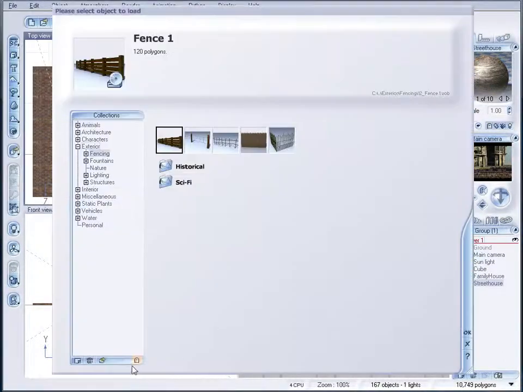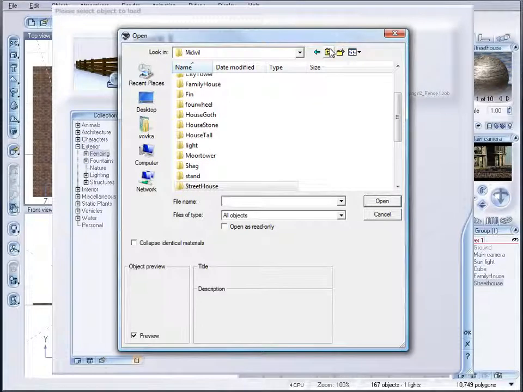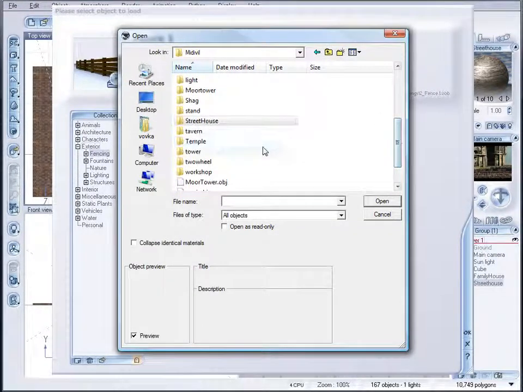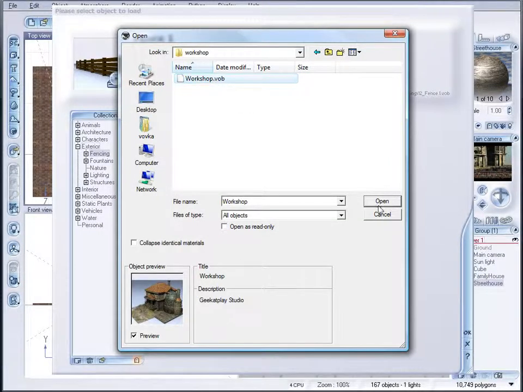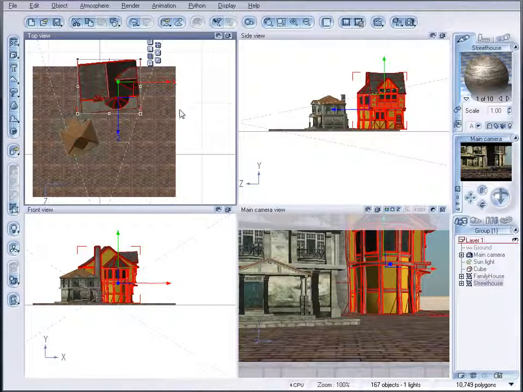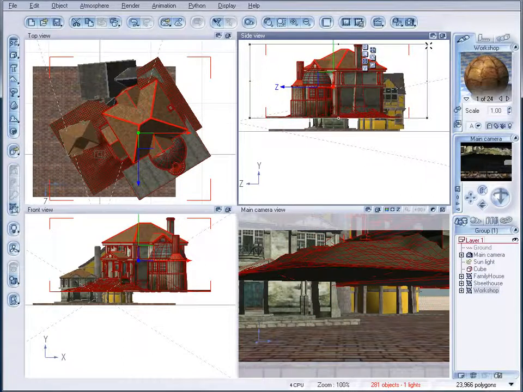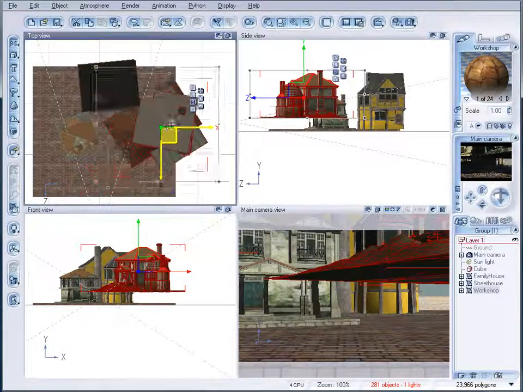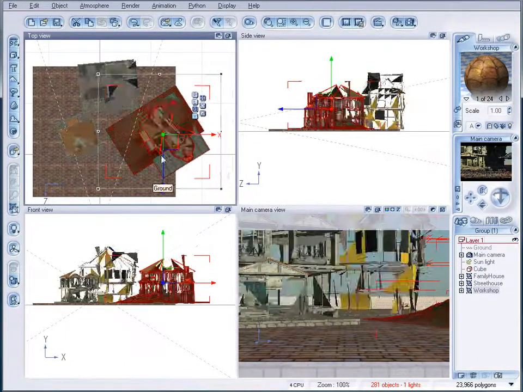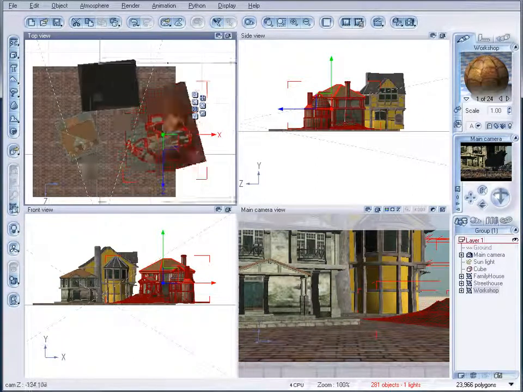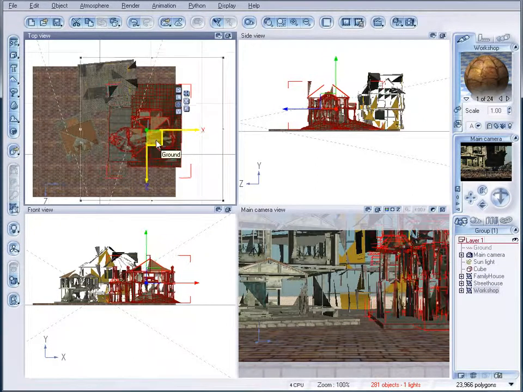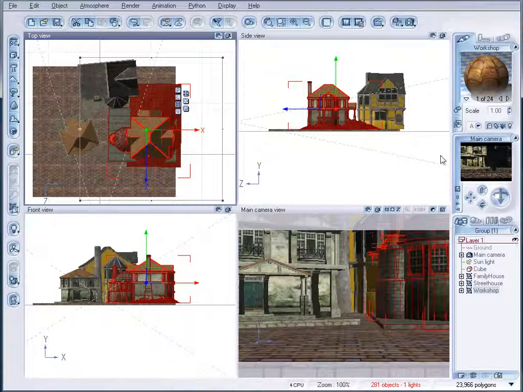So let's load one more. Okay, we'll go to the workshop. It does matter. It's actually very nice if you can put in trees. What I want to do is create kind of a pirate layer, maybe. I don't know what we call that. Bunch of buildings.